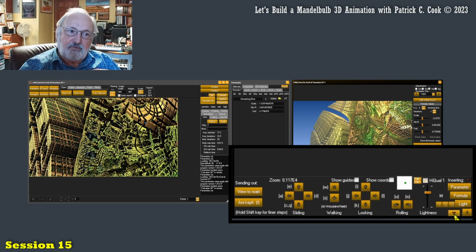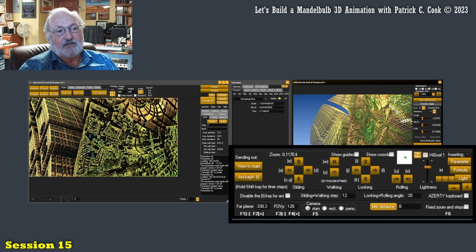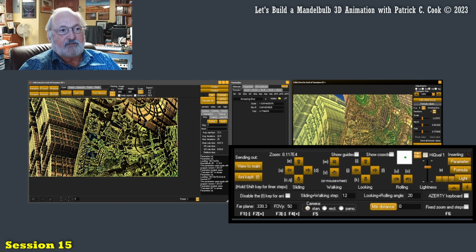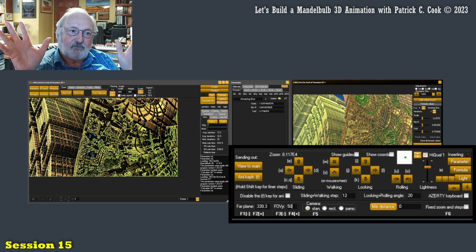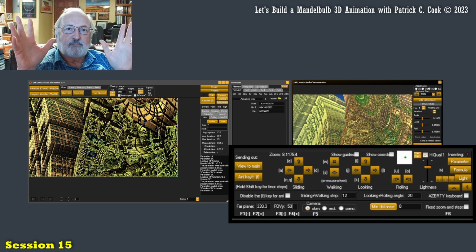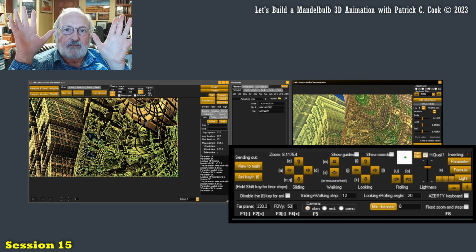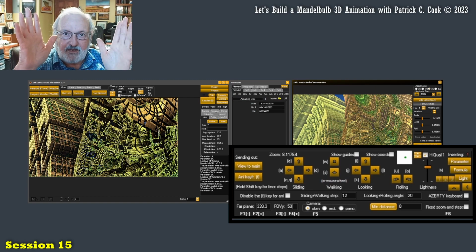All right. In my opinion, one of the more powerful settings pertaining to your camera now is hidden away in this panel here. Now, on a more practical basis, 50 would be considered in photography a natural field of view. It's sort of based upon what the human is able to see and be able to understand.